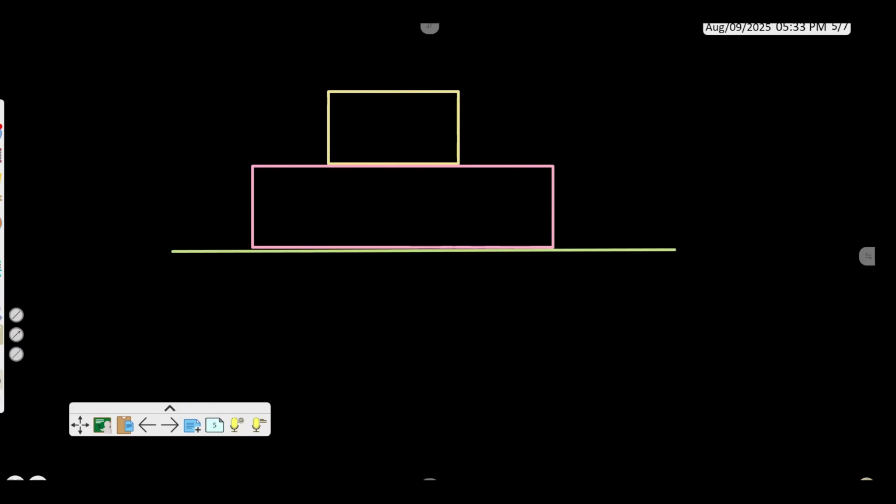Now, how many surfaces can you see? So there are a total of 3 surfaces. This is, let us suppose, the M1 block. This is the M2 block. This is one surface. Yes. And this is the second surface. So there are 2 surfaces. You can have 2 different kinds of friction. Okay. Now, let us suppose this has some mu value, and this also has some mu value.